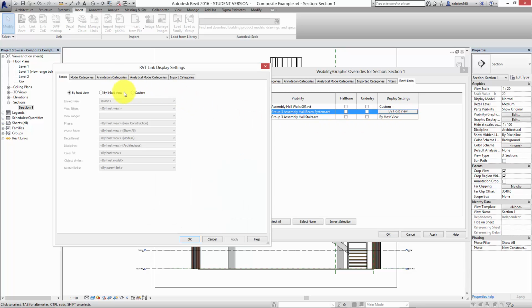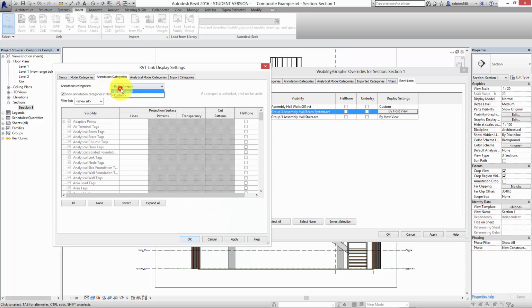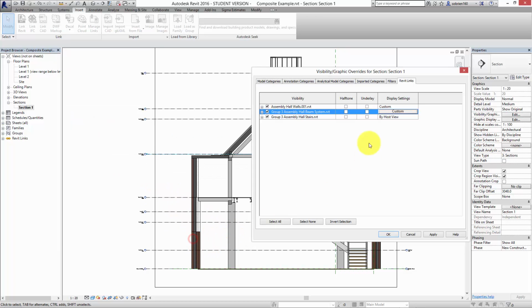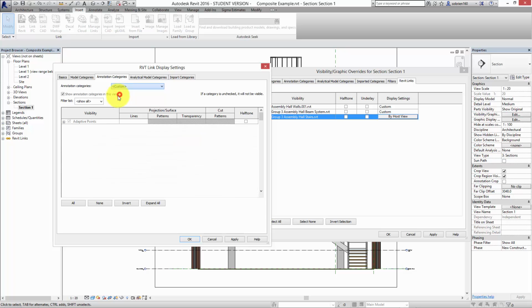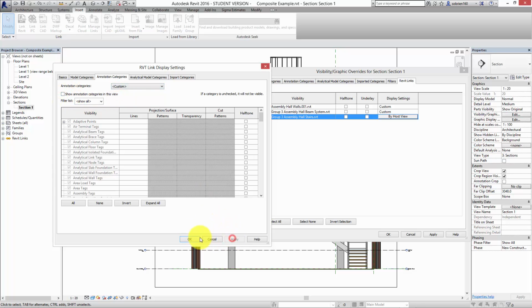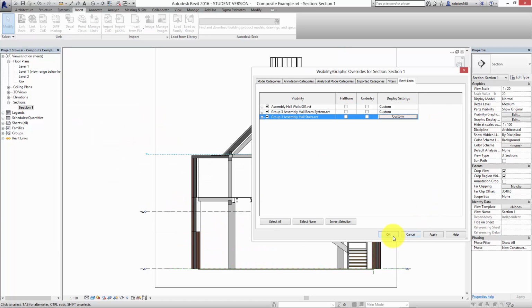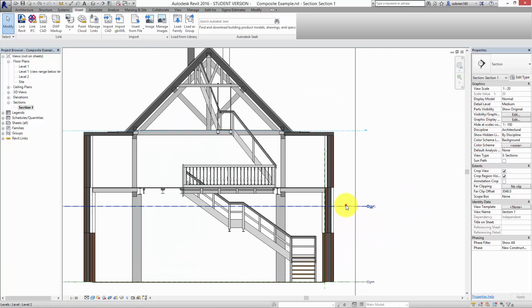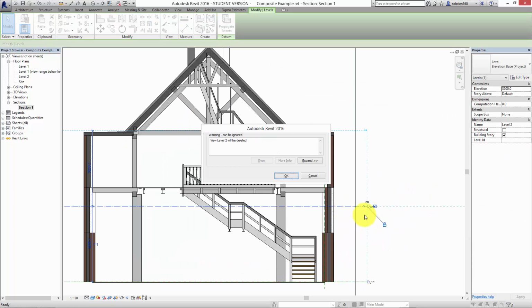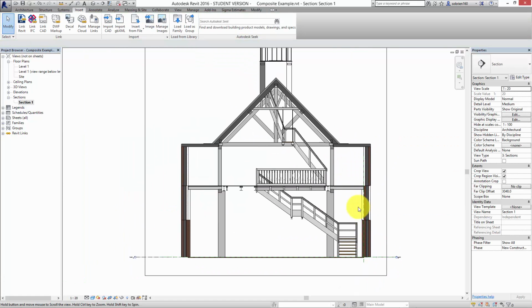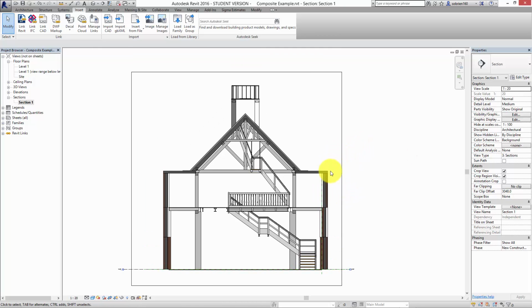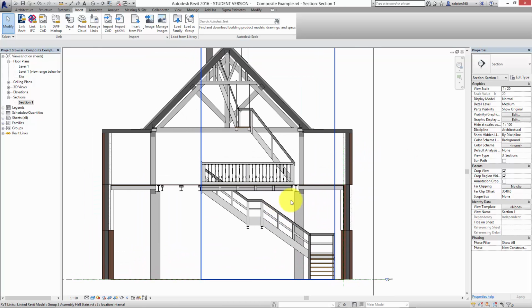This one, custom, custom again, switch that off, and we'll do it over here as well. So it's cleaned up a bit. Then we have these individual levels that are just in the project that we set up, so now we've got a clean drawing in there.